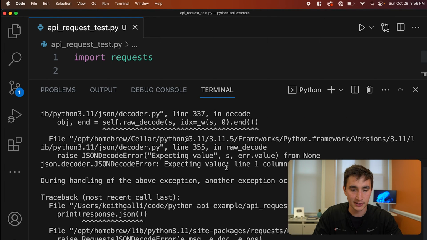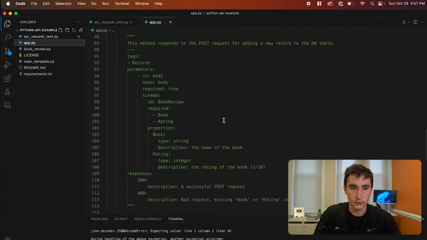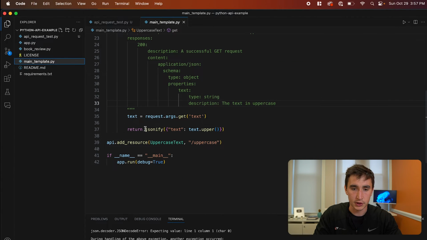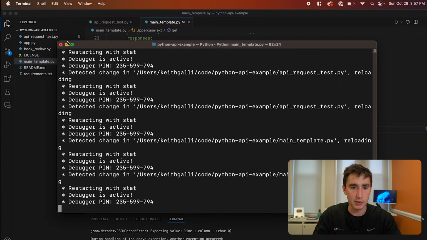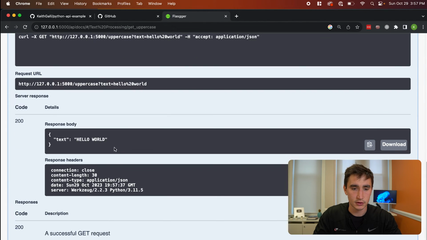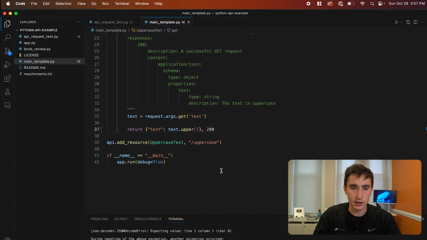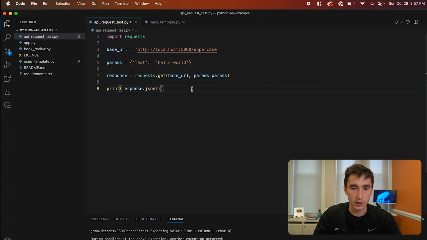Fun. What's going on? I'm going to try changing something really quick. Right now in main template, we are returning this jsonify. I actually was having, I think, better success not doing that and just doing this and then passing in the status code too. So let's just change it real quick to that. I think our server should still be running, as we can see, and it automatically will restart. Try running this again. Looks like it still worked. We could try a different example. Okay, it's still working.